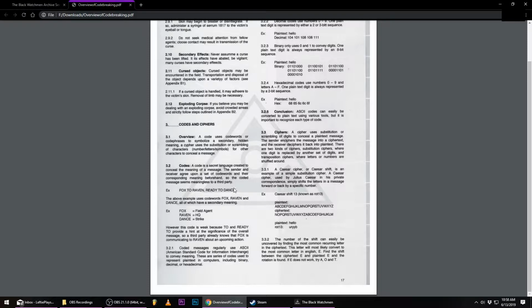Fox to Raven, ready to dance. The above example uses the code words Fox, Raven, and dance, all of which have a secondary meaning. Fox is field agent, Raven is HQ, dance is strike. However, this code is weak because "to" and "ready to" provide a hint at the significance of the overall message. So a third party already knows that Fox is communicating to Raven about an upcoming action.